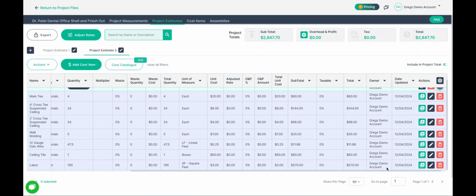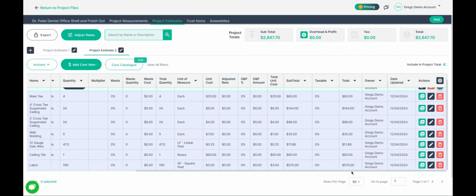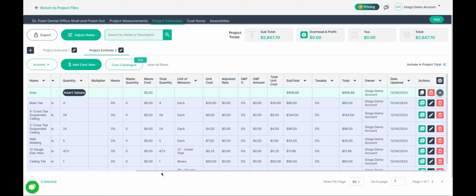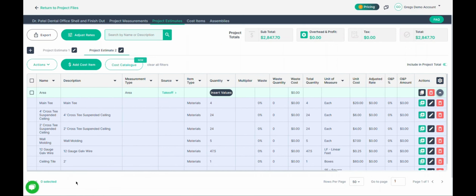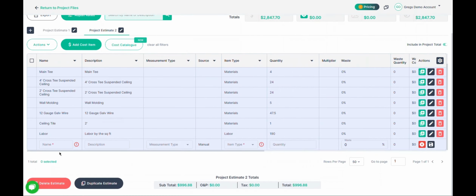that charges for the labor by the square foot at $3 per square foot, so we have $570 added in for the labor. These prices are examples only and are not intended to be reflective of the current market values. If you have any incidentals you would like to charge for, perhaps you're having to rent stilts or even a lift for a particular job, you can always add blank cost items here at your estimate level as well.